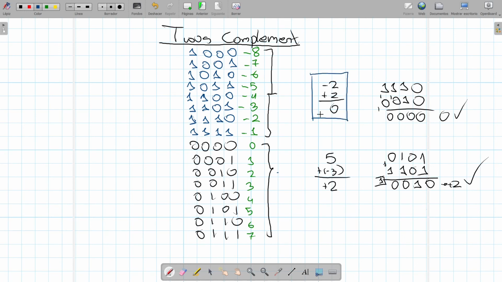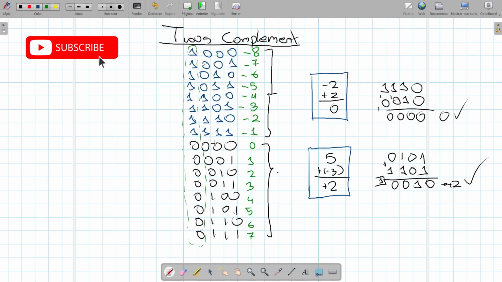adding positive and negative numbers, both the opposite ones and any other positive and negative numbers, very easily. We just have to lose one of the bits, which is what we're going to use as a sign bit. So a 0 is a plus sign, and a 1 is a negative sign. And then if we want to change from positive to negative and negative to positive, we just write the digits from right to left until we find the 1, copy everything, and then change everything to the left of it, which is change the 1s for 0s and 0s for 1s. Okay? I hope this helps.